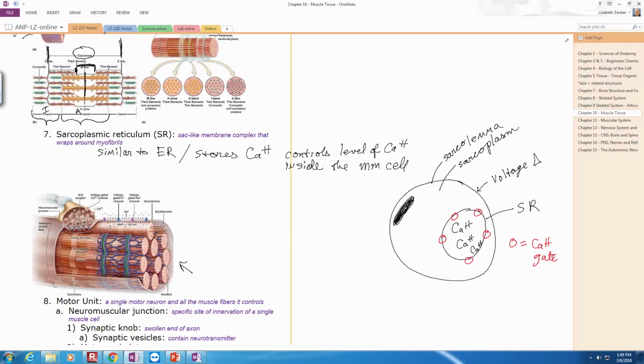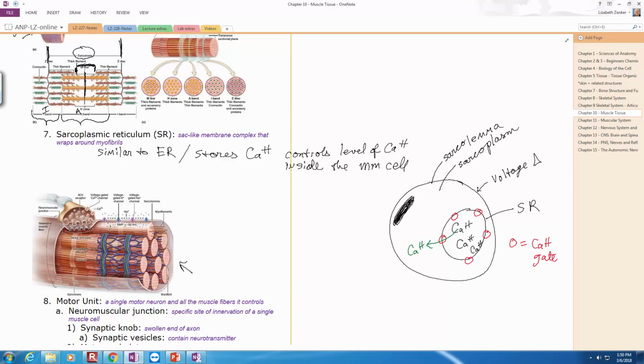Now calcium can go where? Why does it want to go out of the sarcoplasmic reticulum? Think about regular simple diffusion: area of high concentration to an area of low concentration. If you open that gate, you have high concentration of calcium inside the sarcoplasmic reticulum and low concentration in the muscle cell, so it's going to flow through the gate from the sarcoplasmic reticulum to the cell. So calcium is going to go this way. If calcium is now available in my muscle cell, it can bind to troponin, pull tropomyosin out of the way, and expose the myosin binding site on the actin filament.